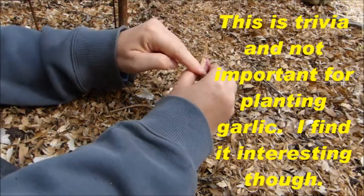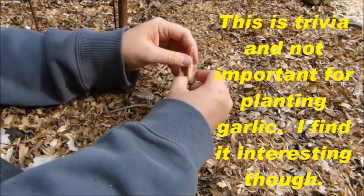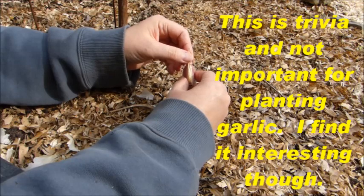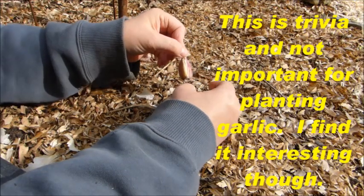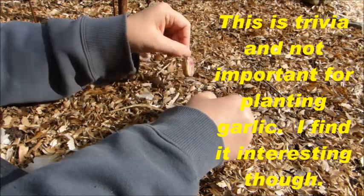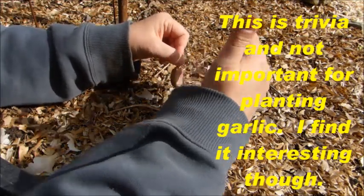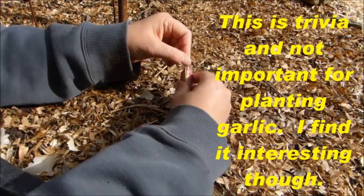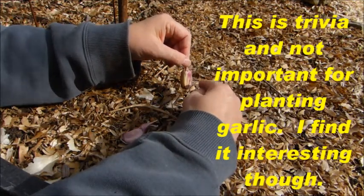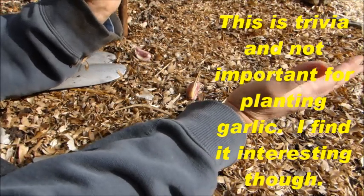And they don't fan out from the skinny side or the wide curved side. So if you were trying to maximize how much sunlight your cloves got, you can orient them a certain way if you want. I know somebody who plants them 6 inches apart in a row, but then he allows 12 inches between his rows, and he orients his cloves so the leaves go out and fan into that 12-inch space so they get more sun.